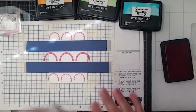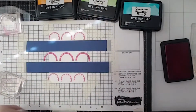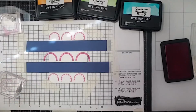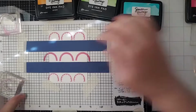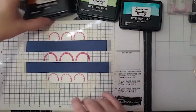Okay, so we've got all of our background rainbows ready to go. And you can see I kind of went to one side. I can see I've got a line here. I shouldn't point out all the imperfections, but like I said, I think it's going to be just fine. So now we can move on to our next rainbow layer, which we are going to do in Guppy.